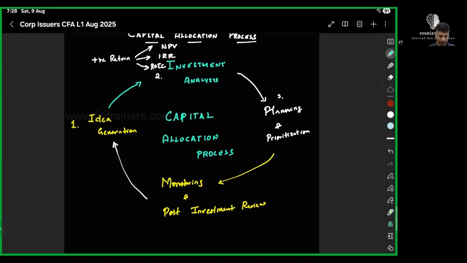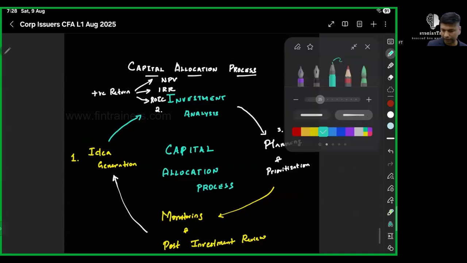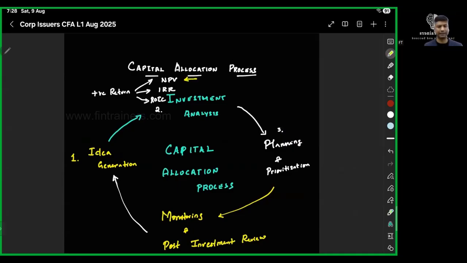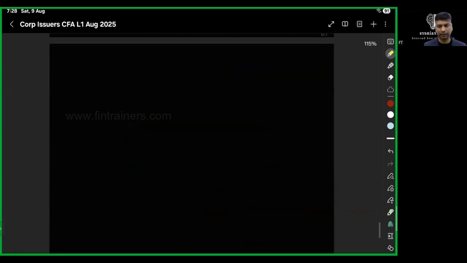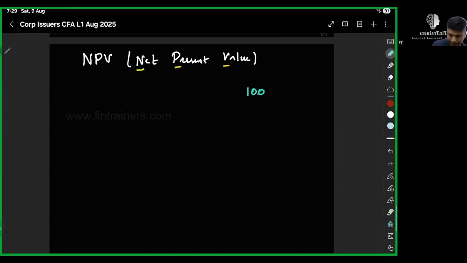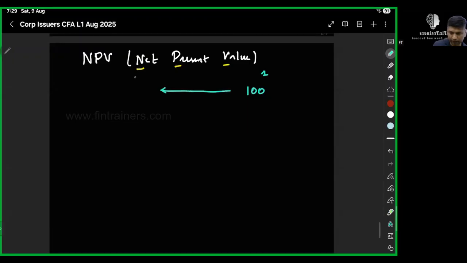Moving on, the third one, we are going to start with the first metric that we will see to analyze the project, NPV or net present value, right? We will talk about how to calculate it, but more importantly, you have to understand what it is, what NPV is, and when to use it. The calculate LOS, we need to be able to calculate this number, net present value. If I told you we have $100 at some point in the future, what is the value of that today, right? That is called present value. The $100 today is called present value.